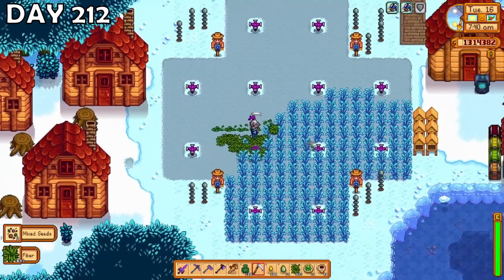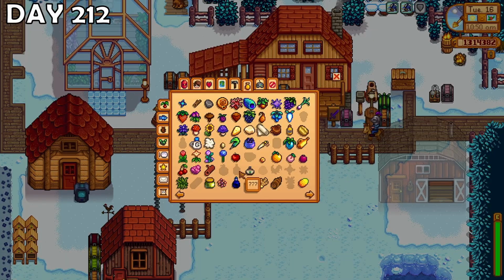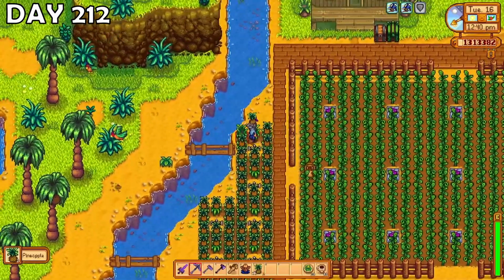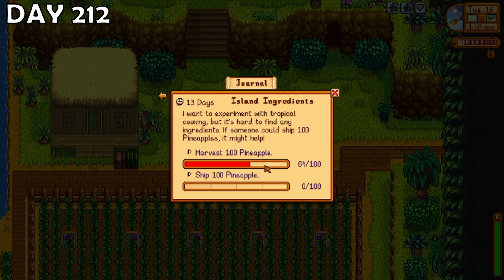Day 212. I start by collecting all the world's fiber again. I do more of all the items shipped shenanigans, and see my pineapples from ages ago are ready so I can start collecting these for Caroline. I need to ship 100 of them. 13 days left? Yeah, that's easy.